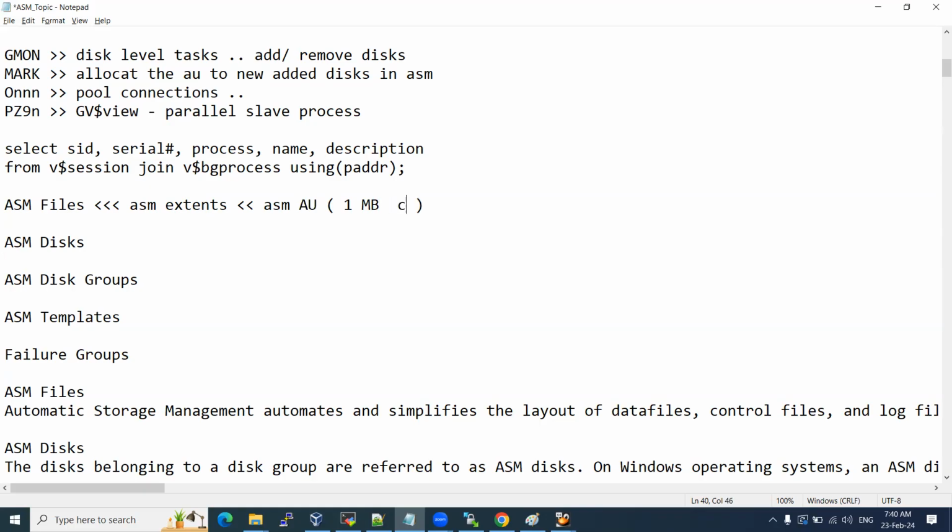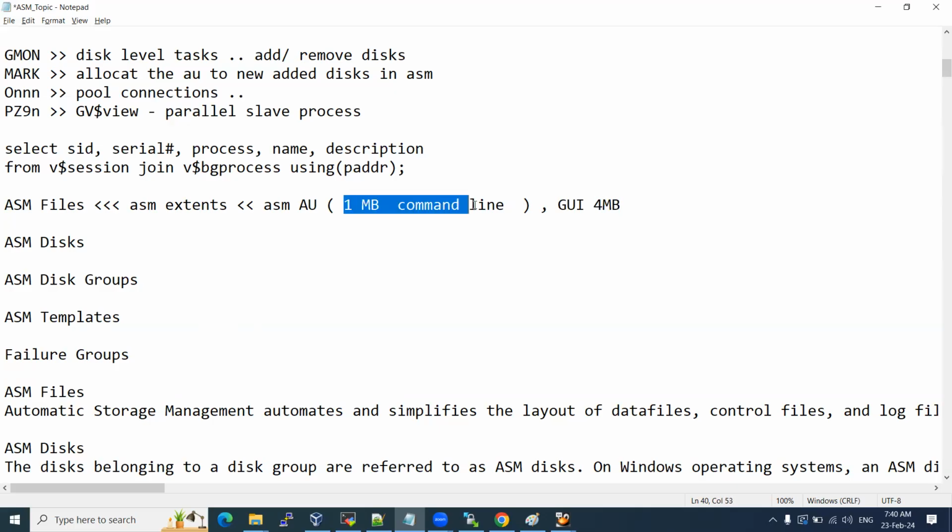If the AU has been given using GUI mode, like in our previous sessions, when we were installing the ASM configuration, our RAC installation, at the time when we select the AU, if you assign the size from the GUI mode, it will take 4 MB minimum.